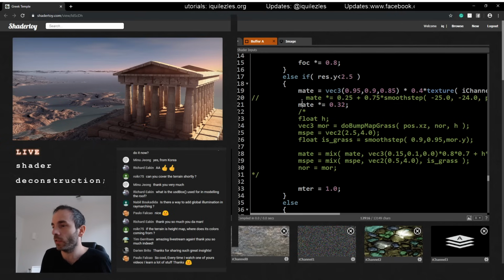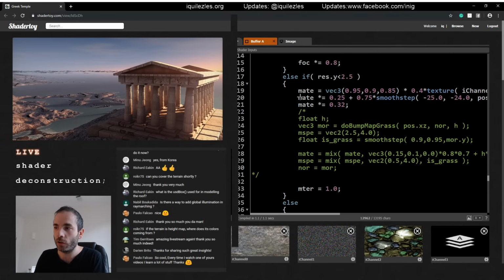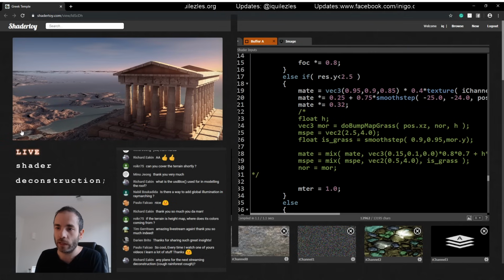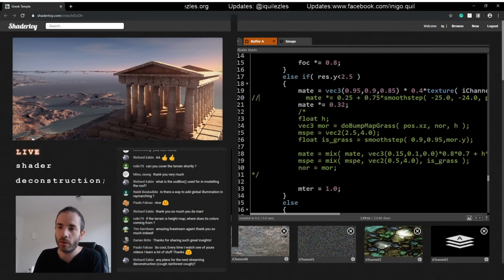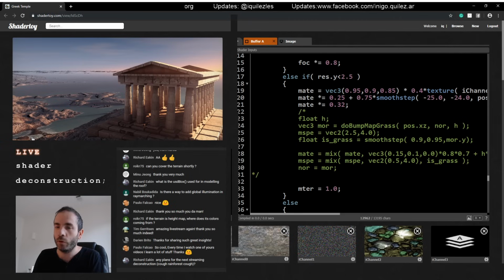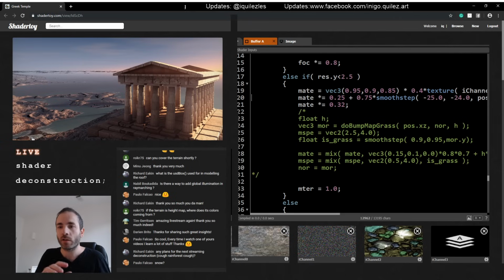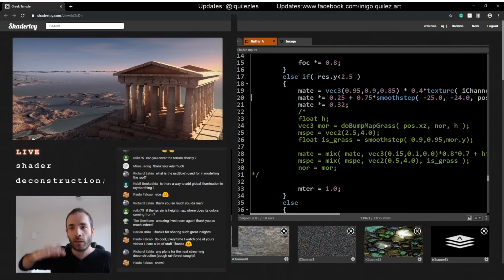So the next thing here is the shoreline wet rock line. You will see what I mean. You see that line that showed up where the terrain contacts the water? So it's gone, it's back. So that's to trick the brain into thinking that those rocks, because of the tides, high tide and low tide, are sometimes underwater, and therefore they grow different types of vegetation, and maybe they have mussels and shells on them, and they are wet and they are darker.